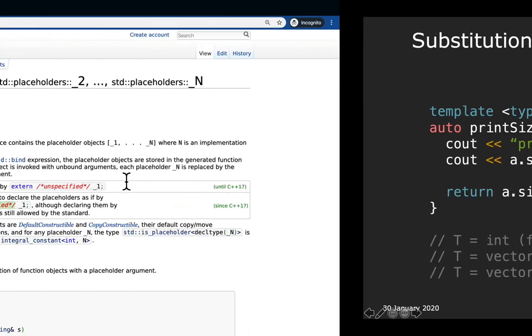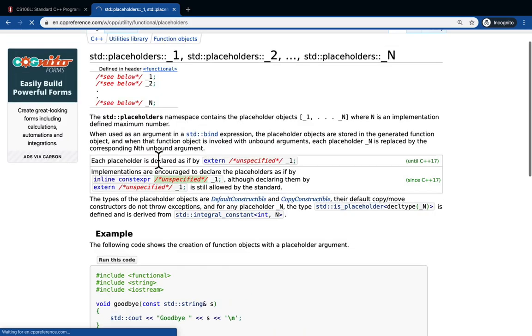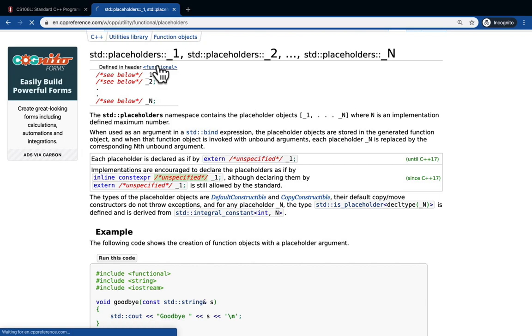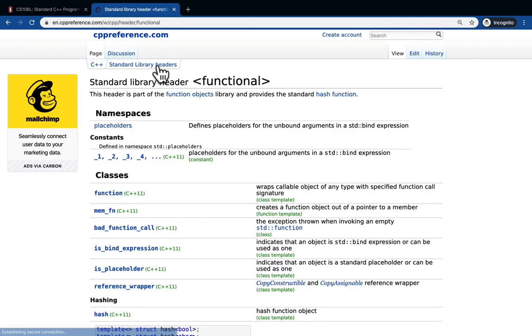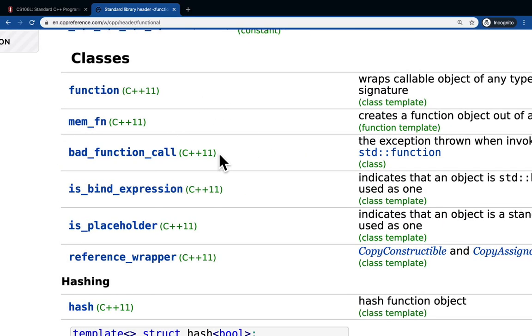The functional namespace has a lot of really cool stuff. Although a lot of them are now removed, because of lambdas they're no longer needed. But in the past there was a function which takes in a predicate function and returns the not of that function, so true becomes false and false becomes true. There's a lot of different things.